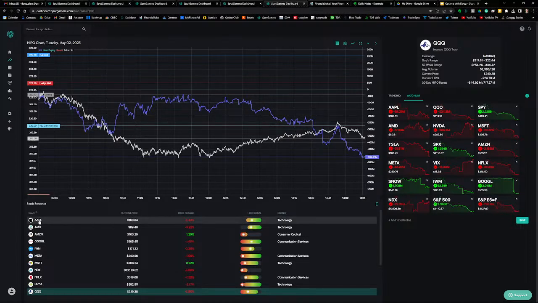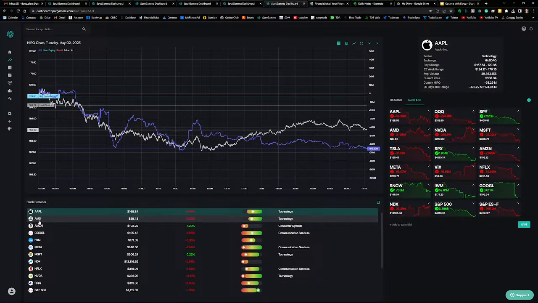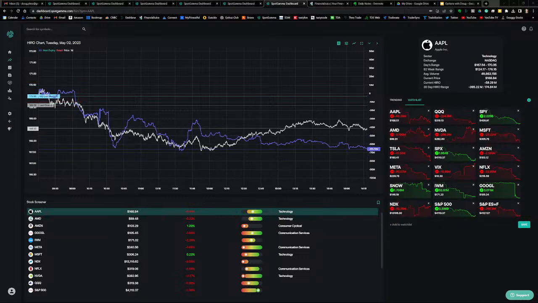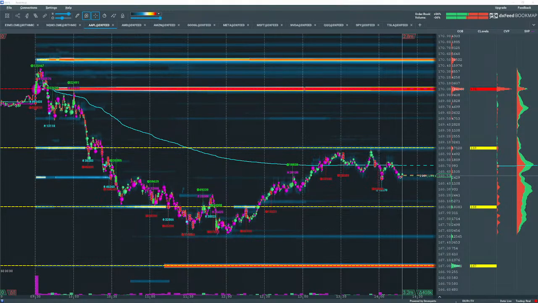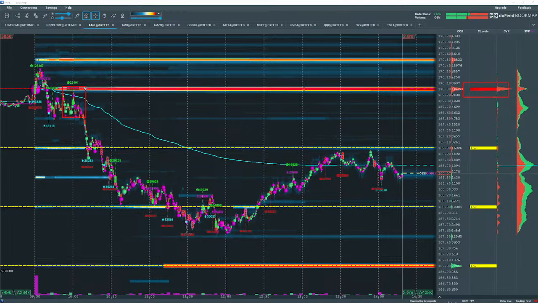Now let's take a look at some stocks. Start with Apple. And Apple reversed lower just after the open at the 170 key gamma strike, and confirmed by Hero moving lower. Let's go take a look at Bookmap. There's Apple, 170 key gamma strike. Note all liquidity at that level. It came in actually around 9:45. Price moves up briefly above that level and does a test of VWAP and then moves lower right at 10 a.m. with the NASDAQ and S&P 500.